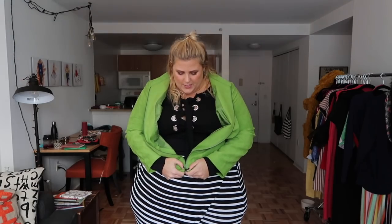Look at the color. I mean, it's gonna look so great. It makes my eyes go, wow. They're so blue with this. So this jacket should retail for about $45. That seems cheap to me for how nice it is. But anyway, apparently the retail price is $45 and I paid a whopping $11.99 for this, and it's super nice. I love this jacket even just over the outfit I have on now. It's so cute. This is such a cute color. It's so unexpected. Oh my goodness, I love it.